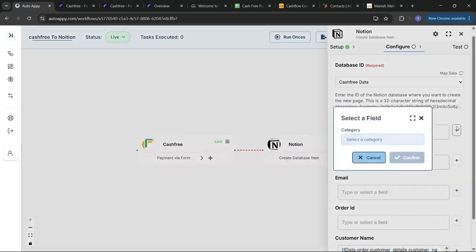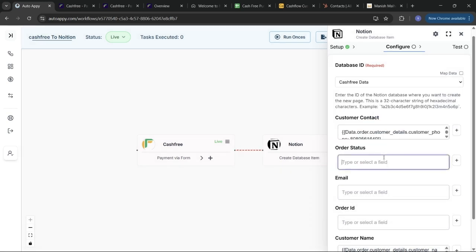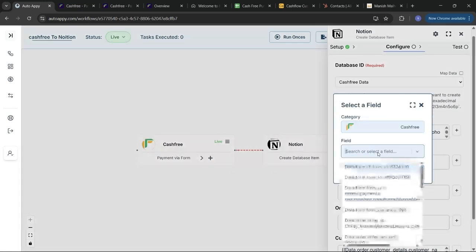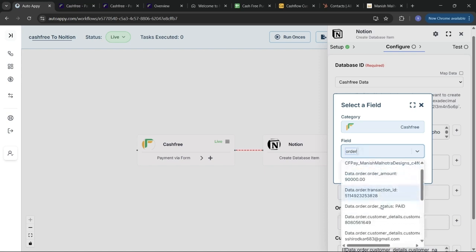Just go to the data mapper again, and in the Cashfree section we'll type our number, say confirm, and then in the order status we have to again repeat the same thing. Go to the Cashfree and search for order status.